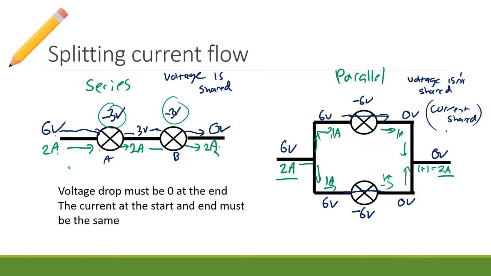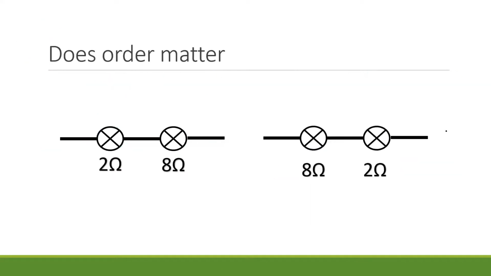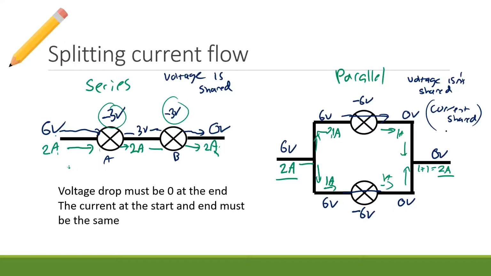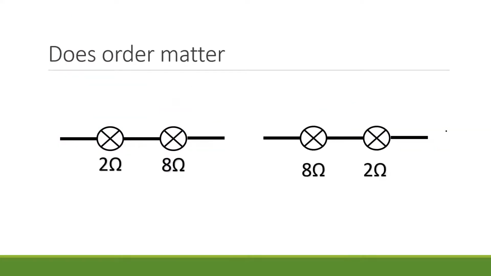Now, I'm going to go through one more idea. No, I'm going to go through 2 more ideas, and then it's going to be it. The first idea is, does the order matter? I've tried to explain this so many times to students, and each time I do a little bit better, but I still haven't got there yet. Let's just say I put 10 volts into this circuit, right?